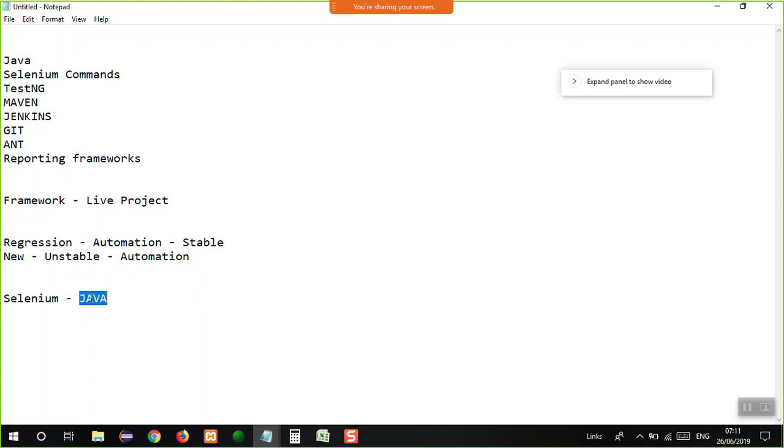If somebody wants to learn Selenium, he will directly go and start learning Selenium, and that's never going to give you anything, until you learn Java properly. If you give, say, 2 weeks to Java, then it will just take you 1 week to understand Selenium commands. If you don't give time to Java, then you can keep on banging your head against Selenium. It's just not going to happen.